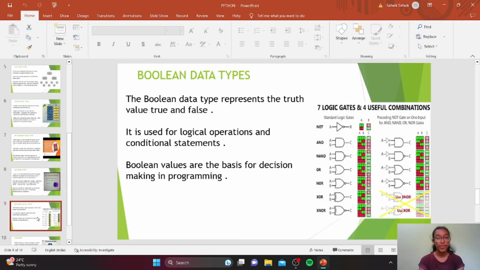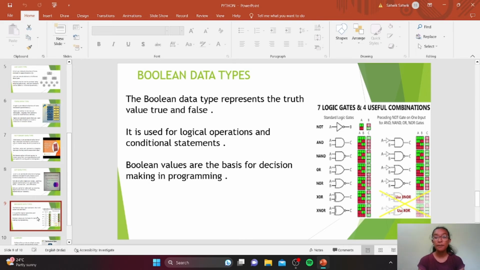Next is the boolean data type. We know boolean from physics and computer science, where it is very important. Gates like NOT, AND, NOR, XOR and XNOR gates are the basics of logic gates, which come under boolean.